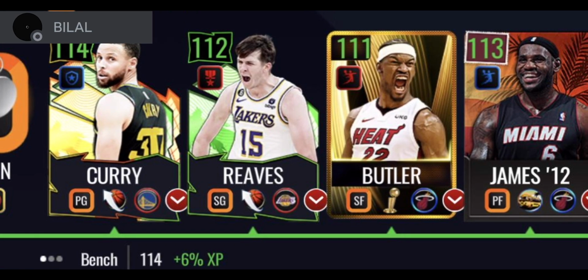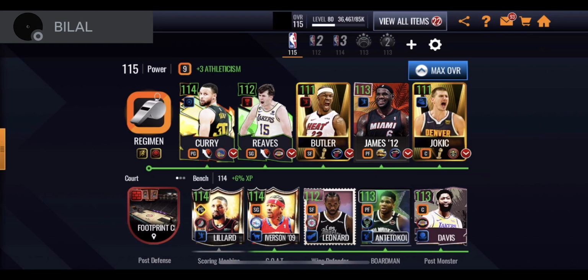And also, if you got Devin Booker as well, he might be better as a starting shooting guard potentially. I think he's got better stats personally than that Reeves. But again, it's not really going to make much of a difference when your team is already 115 overall.